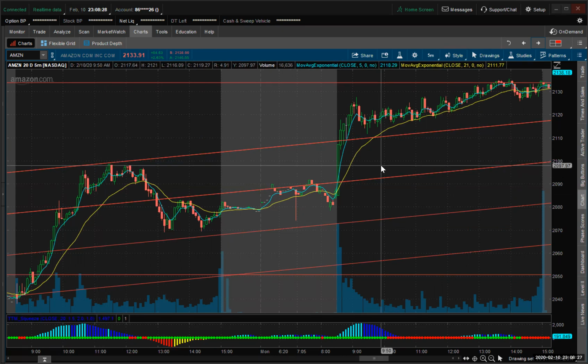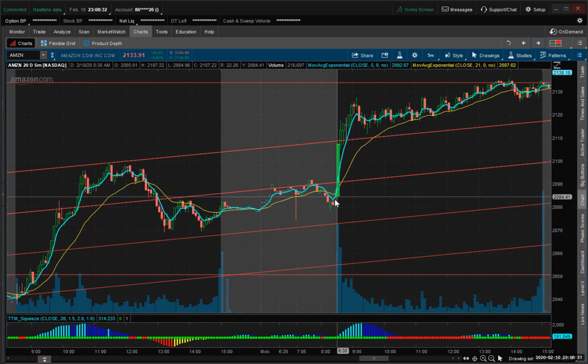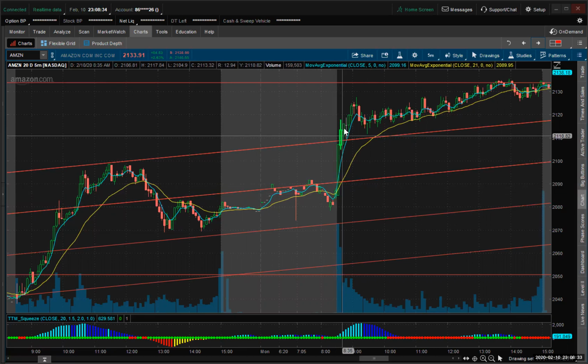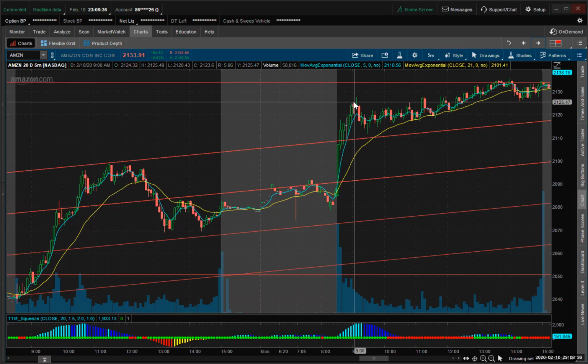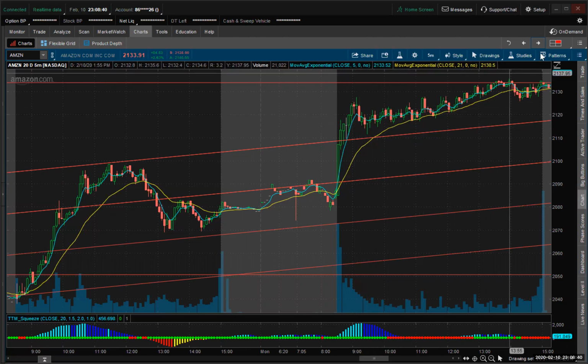And it did pull back quite a bit. We didn't get as much of a pullback today. But the range in the day, I mean, it made such a huge move here. It sometimes just has to do that kind of a rest. And when it's resting, it's actually kind of a form of a pullback.